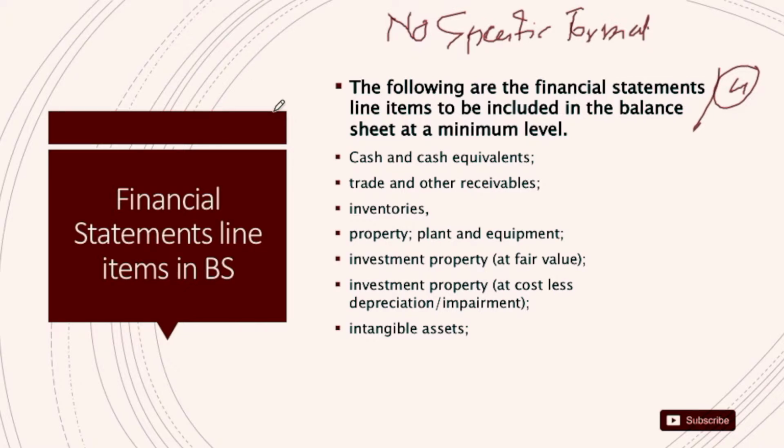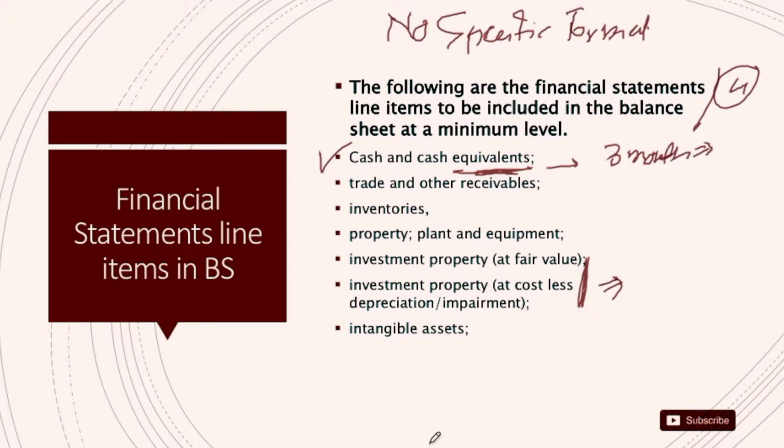So let's go and understand cash and cash equivalents. Equivalents means the securities which can be collected for cash, or converted into cash, within 3 months. Trade and other receivables, inventories, PP&E, investment properties at cost. There are two separate categories for the investment properties because there are two separate methods of valuation that are allowed based on the class of the investment properties. That's why we are having two options.